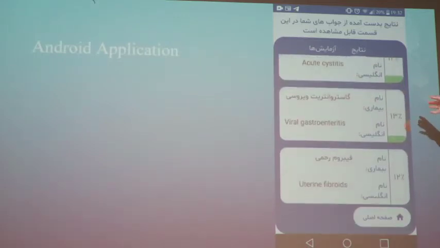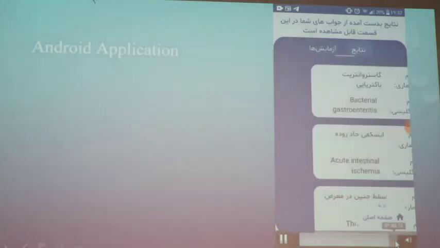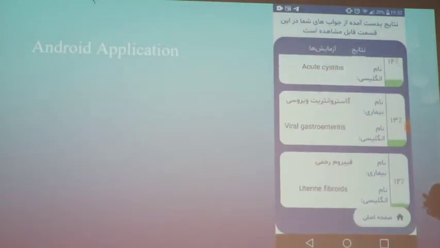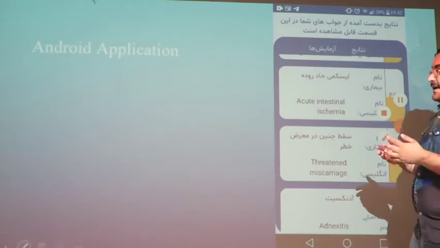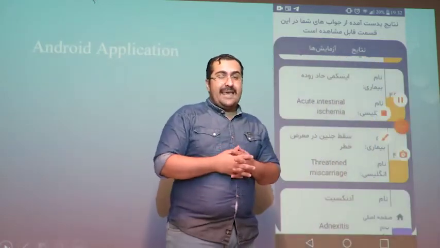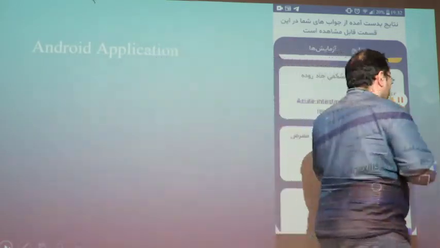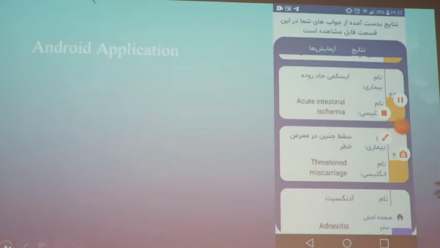You can see what your problem is and which disease you may have. In the next part, we tell you about the trials you need to take and recommend these trials. So this is our application on Android.